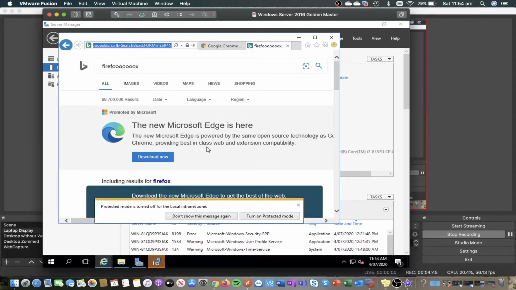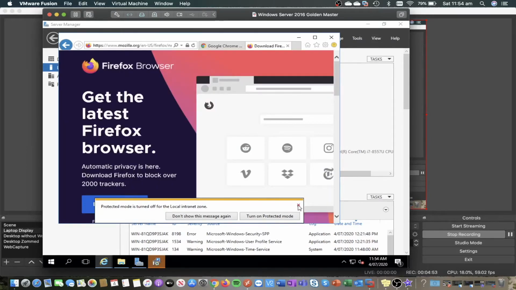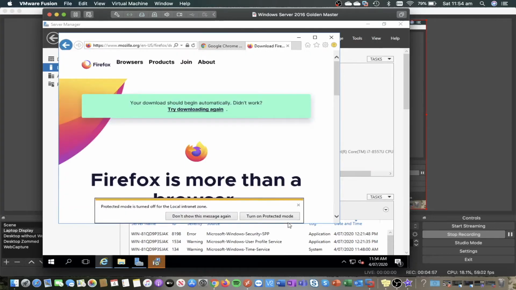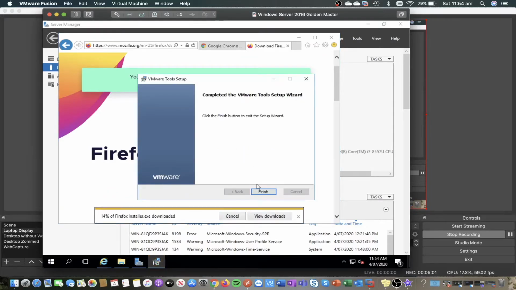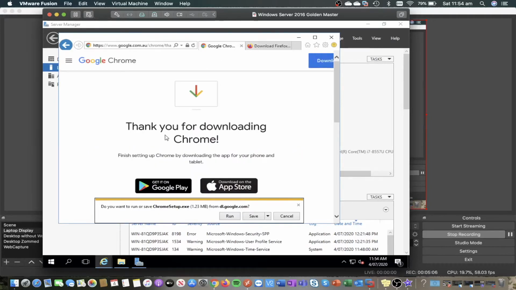Oh, that didn't exactly go to plan. That's all right. Firefox. Okay. And this is the part where it gets a little boring, but we still got to go through it. I'm going to click on download now and install that. I'm just going to run that and let this one do what it needs to do. I'm going to click no to that for now, and I'll explain why in a second. I'm going to run those two.